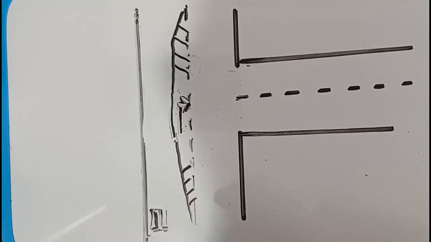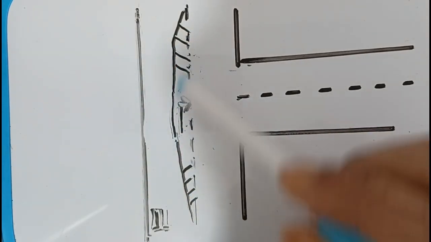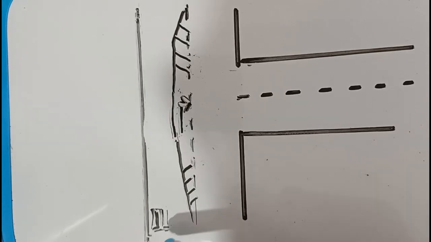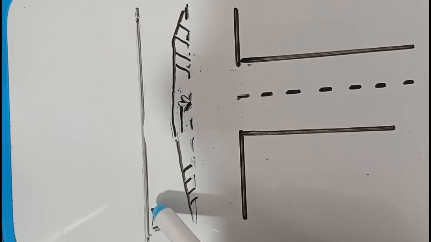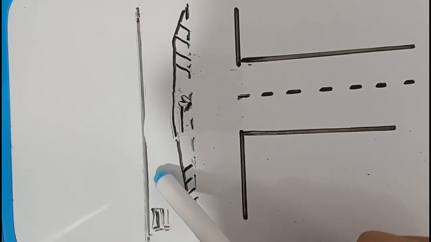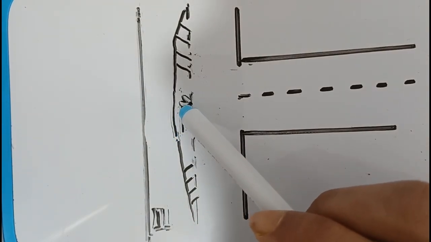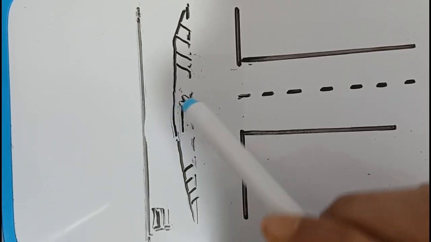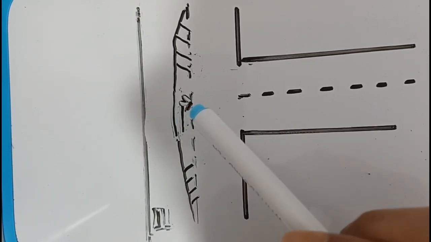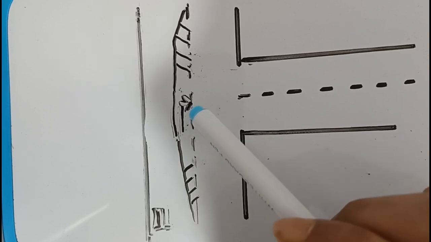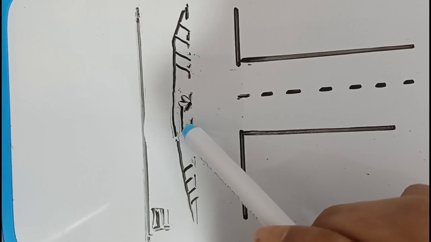Sometimes during turning right, the box junction looks like this. If the box junction looks like this, then during turning right, first of all you need to turn your indicator, obviously turning right. Then slowly you need to go forward and enter inside this box junction. During entry, you must keep in mind that at least two right hand side wheels of your car will be inside this box junction. That is the correct way.